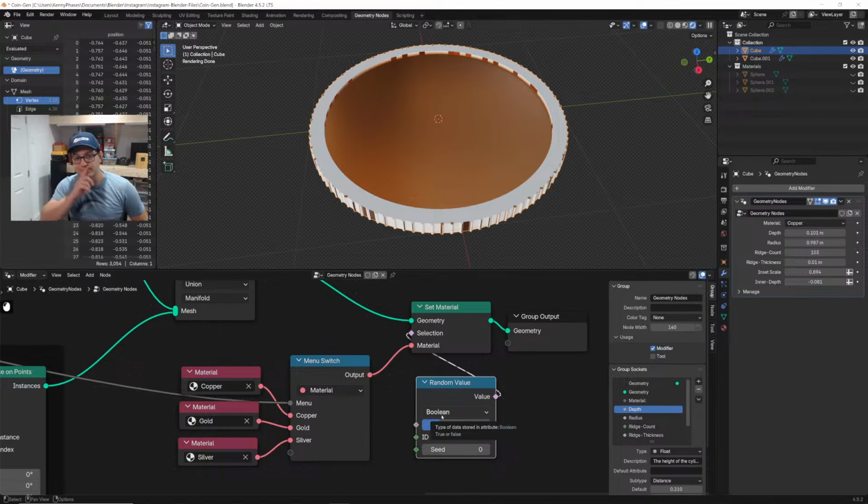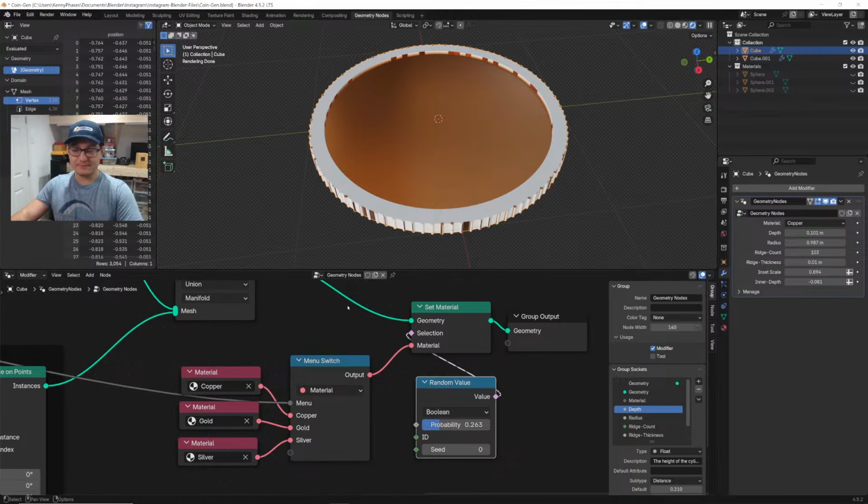But now you got me thinking, now that I'm looking at this, is there a way to select the material based on the index of the thing? Because then you could technically make the ridges on the coin a different color. This is where it would get really complex. It is completely possible, but then you're setting materials on things before, yeah, we would really have to put on our Blender hat for this one.